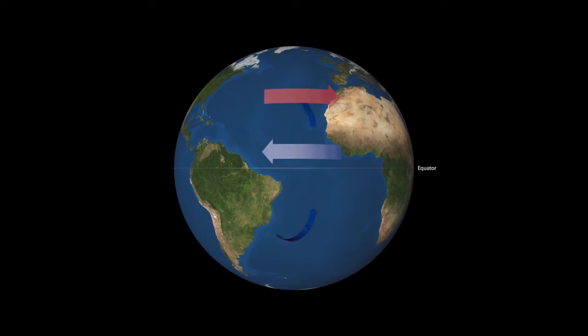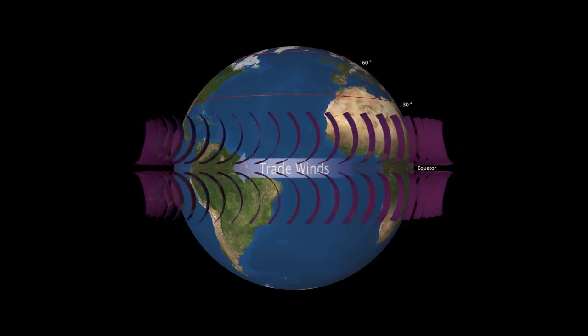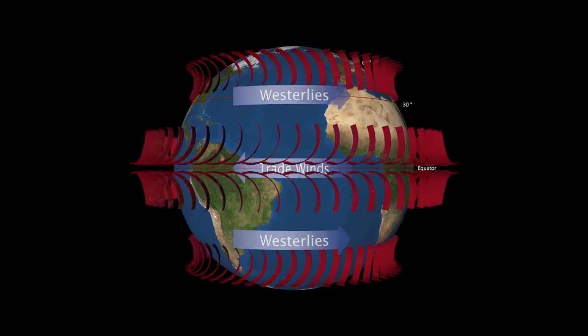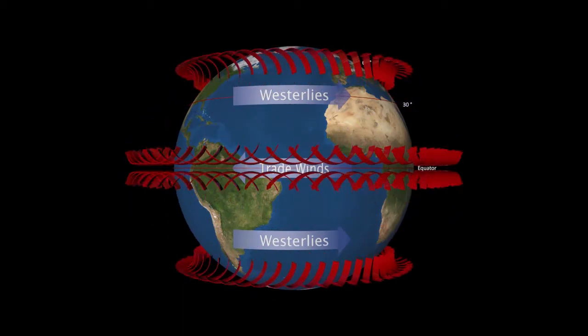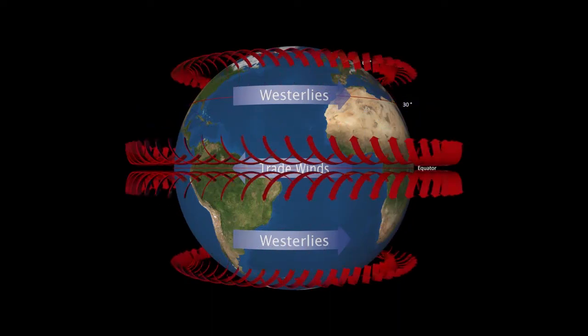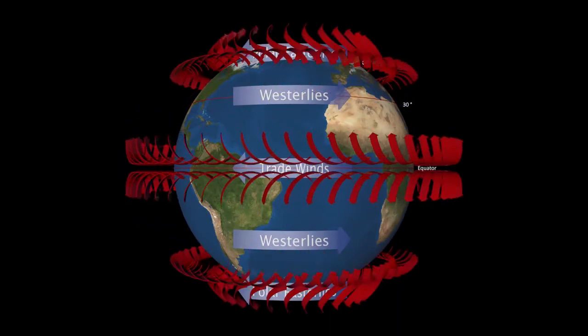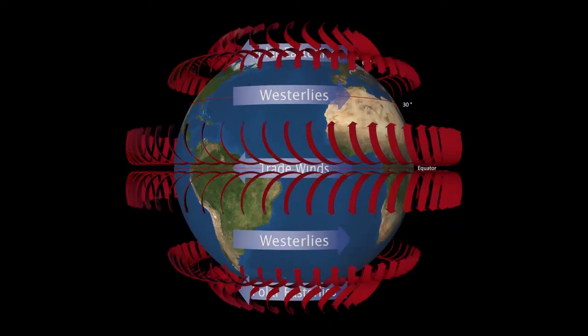This results in a convection cell known as a Hadley cell that extends from the equator to 30 degrees north or south. Therefore, winds in the upper atmosphere move towards the east, and at the ocean's surface they move towards the west. These surface winds are known as the trade winds. Additional convection cells are formed at higher altitudes. At mid-altitudes, the Ferrel cell is responsible for the westerlies. These winds are directed towards the east. Near the poles, the polar cell creates the polar easterlies with winds directed to the west.